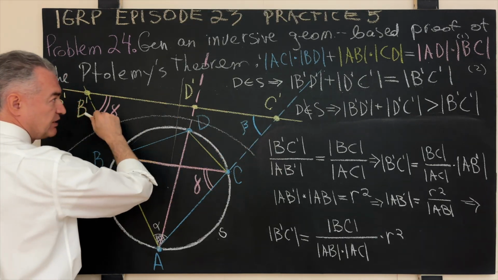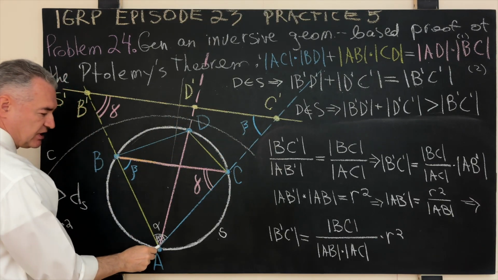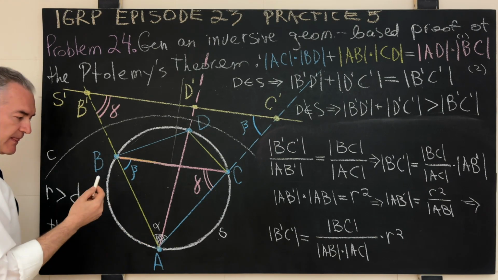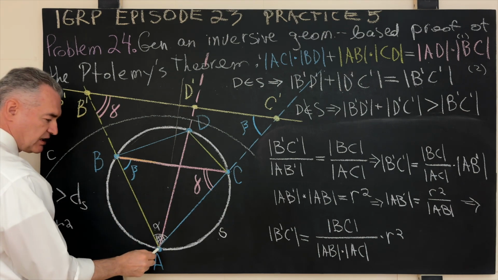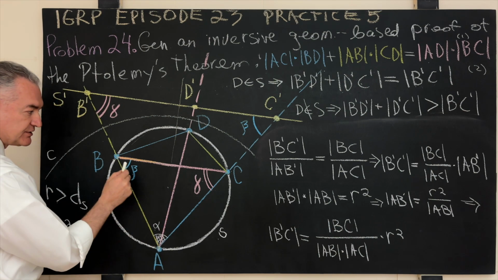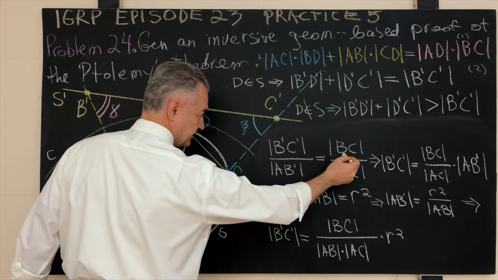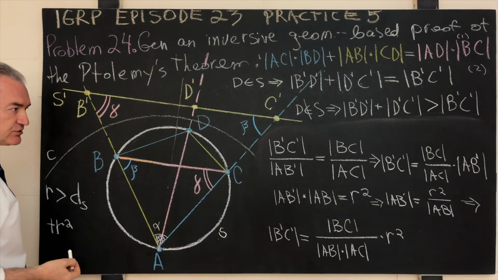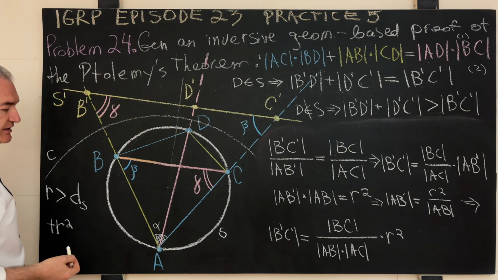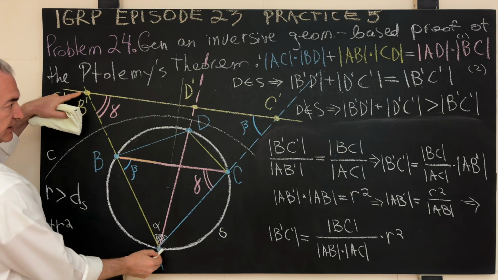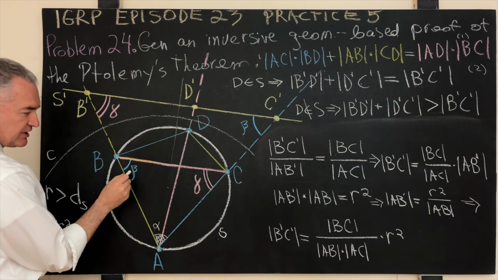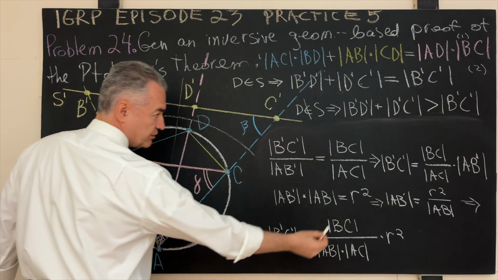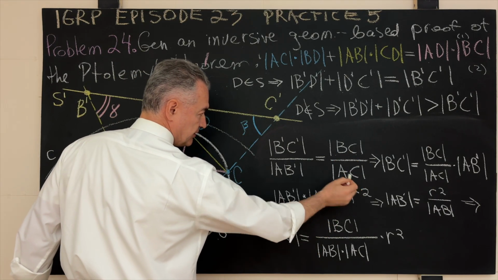The side C prime, B prime lies opposite angle alpha in the image triangle. Consequently, which side of the pre-image triangle ABC lies opposite angle A? The side CB. So we write CB or BC, doesn't matter. The distance works the same way. And this relates to which side? The side AB prime lies opposite the angle beta. Opposite the angle beta in the pre-image triangle lies the side AC. So this is what we write. BC relates to AC in the same way.